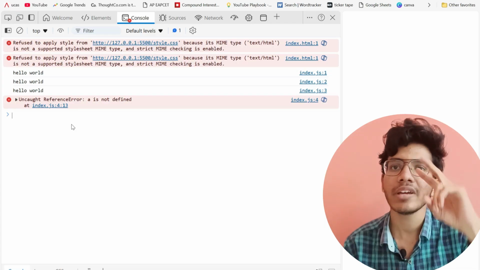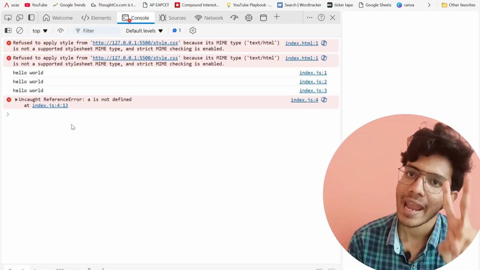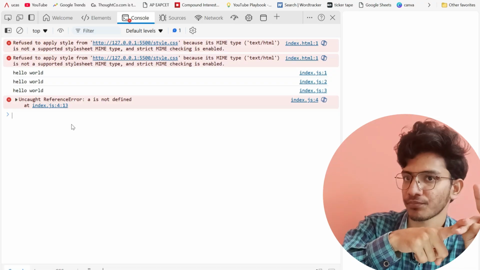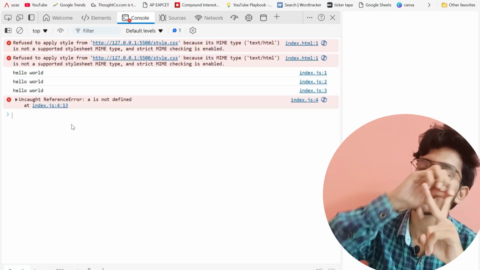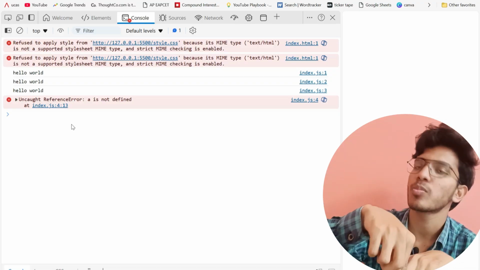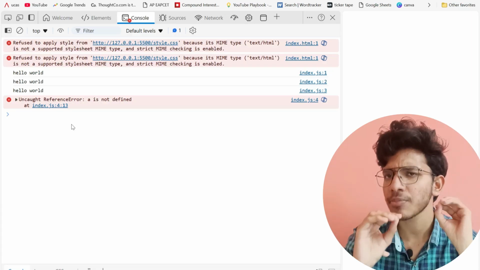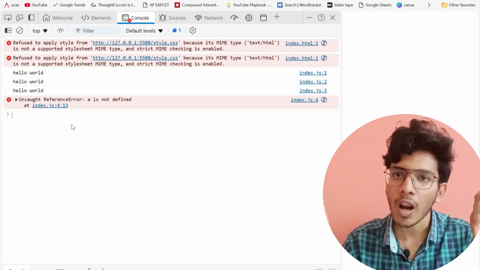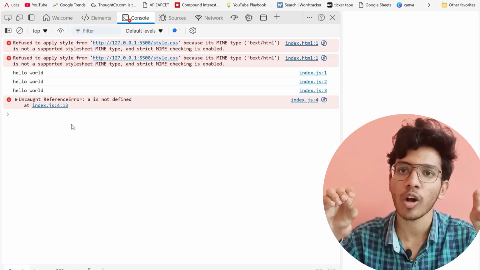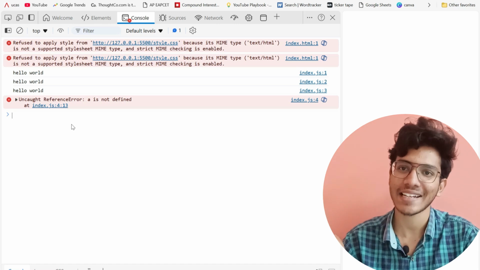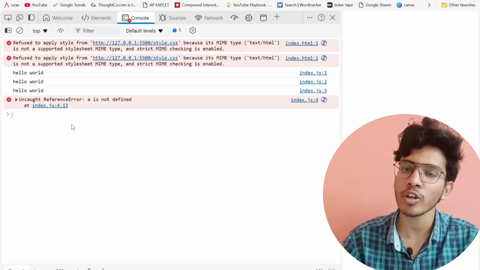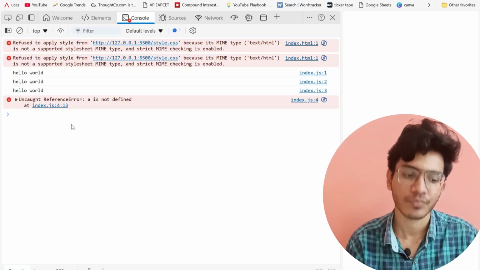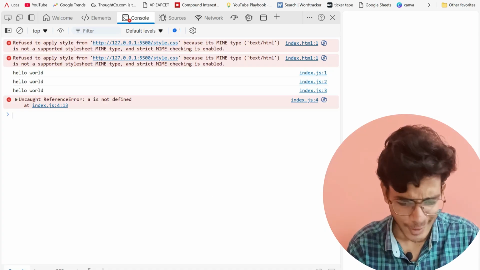So here we have a pair of blocks, try and catch. What try will do is that it will check the error. If there is an error, then it will throw it to the catch block. And you should remember this, that whenever you are writing a try block, then along with it you have to write a catch block. You cannot write only the try block, because JavaScript will give you an error. These two things should come in pair. Okay, so let us go back to our PPT.